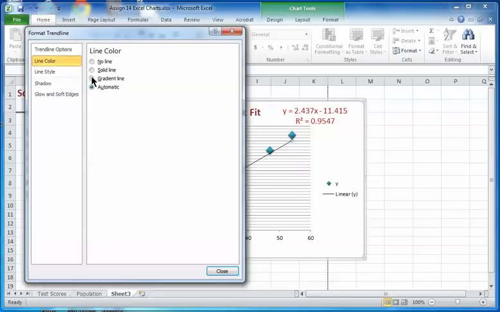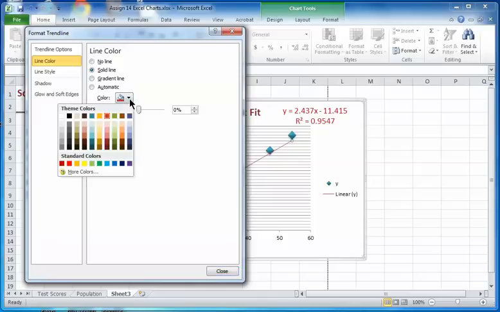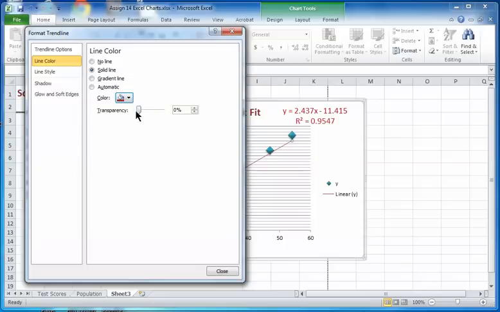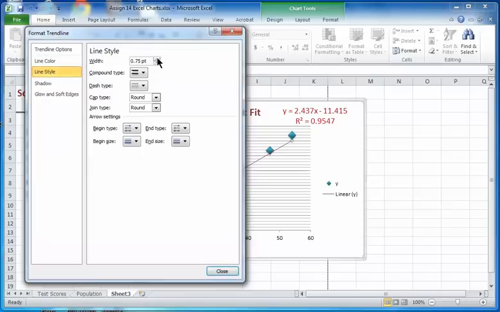Okay, so I'm not worried about choosing those, but I am looking for line color over here. So I'm going to make this a solid line, and then when I choose solid line, I get some choices here. So, you know, I told you I was going to keep picking red, and I don't want transparency. I want it to be solid over the top. And then line style, I think I want that to be a thicker line. So I can just click here and type whatever I want, 4 points, or I can use the up-down arrows to make it a nice thick line. So 5 might be a little too much, let's leave that at 4 point.